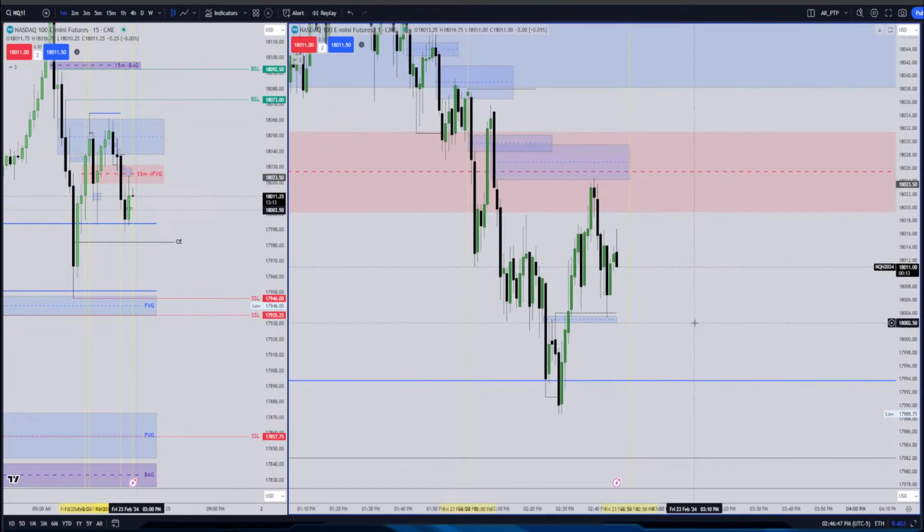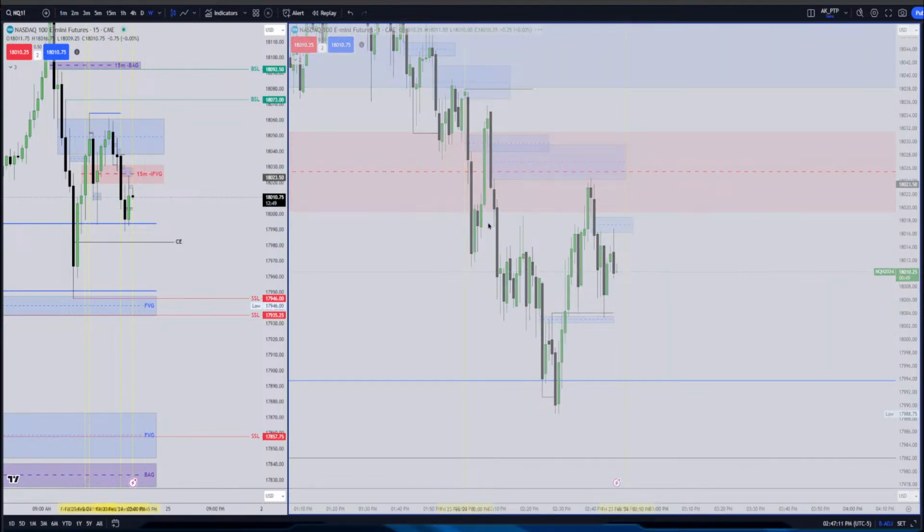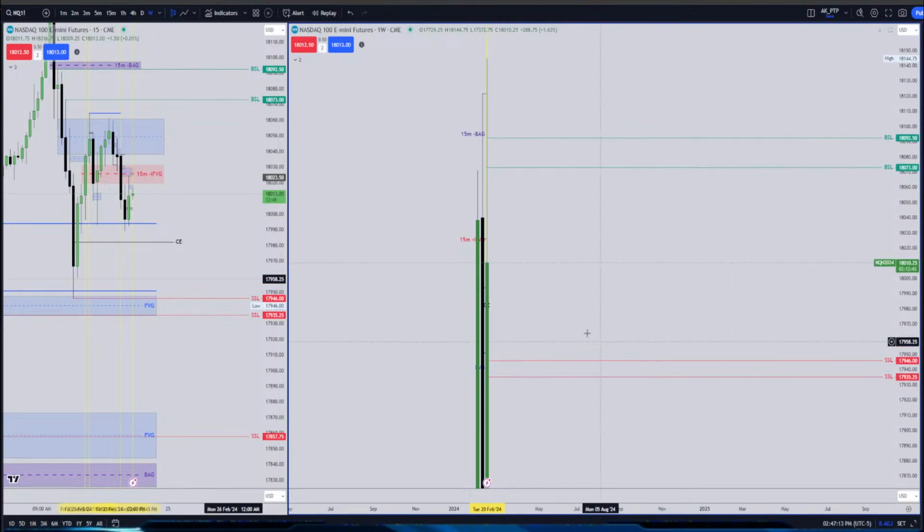Now see, like this fair value, okay, even this fair value is holding the price. So the bearish PDRs are now more in action. On the other hand, this entire move didn't create a single bullish fair value. So Friday is different. Friday is the end of the week. So on the weekly candle, we can expect an upper wick to be formed. Okay.